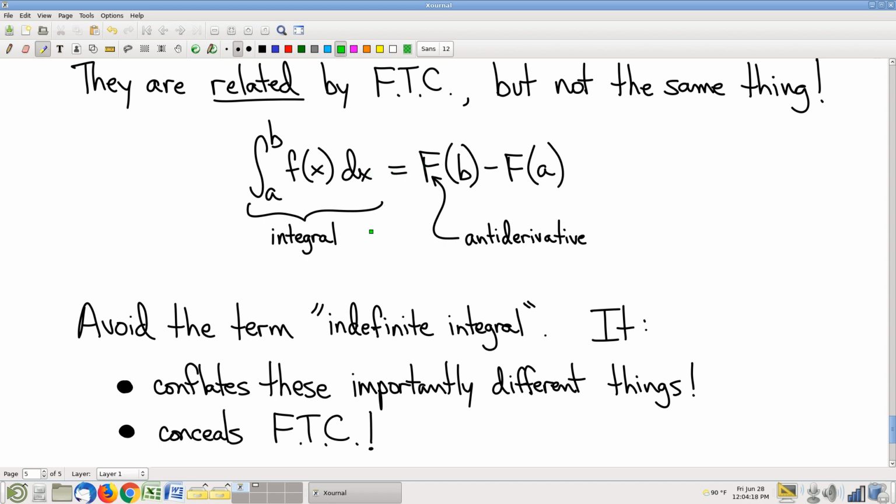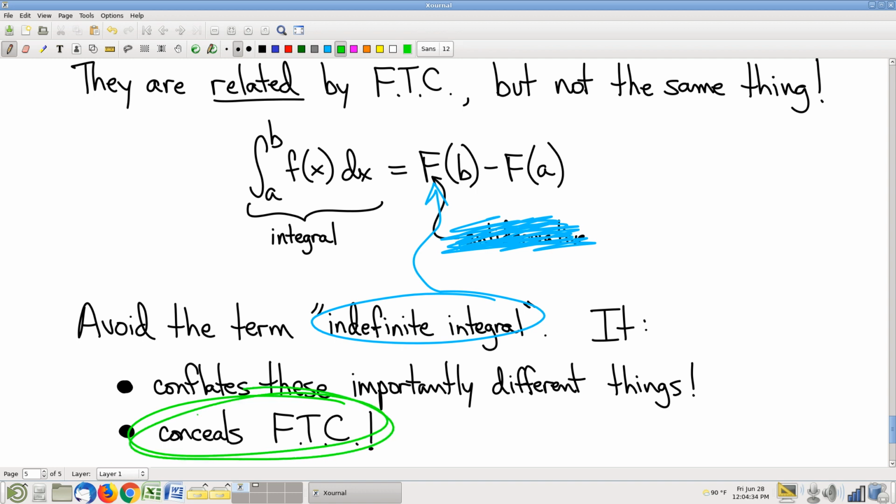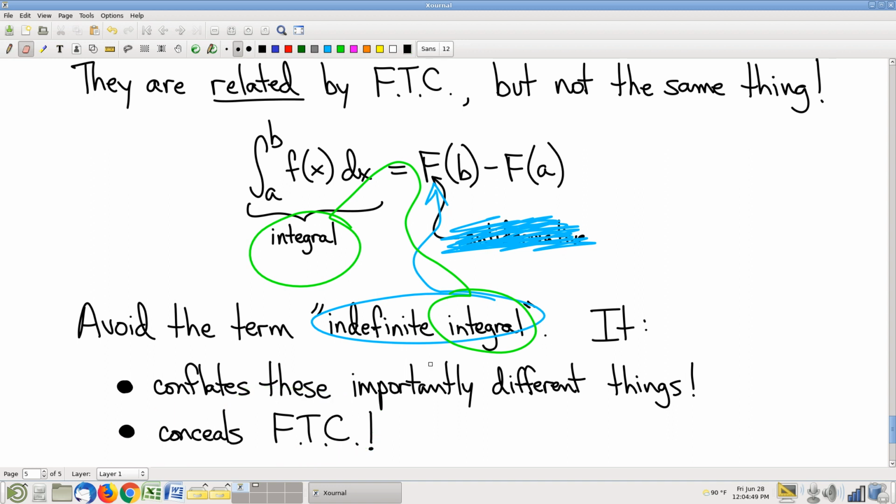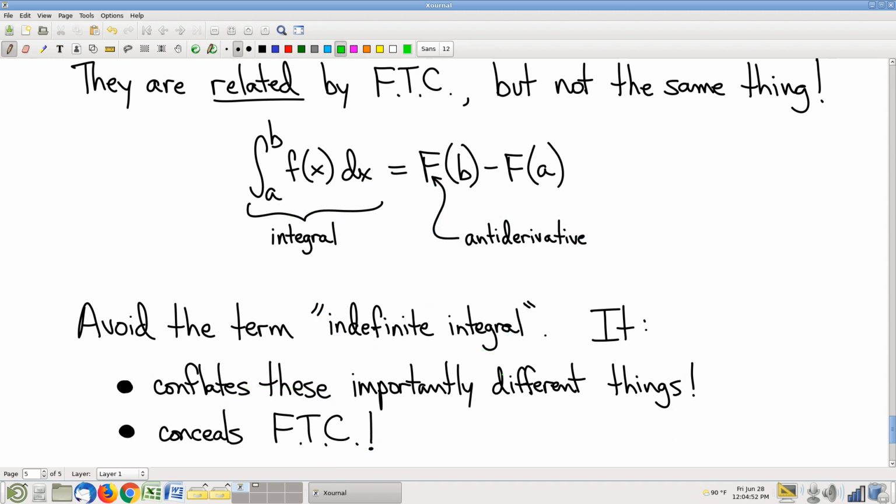Now, if you change the terminology, if you use this term indefinite integral and don't say antiderivative, then what does the fundamental theorem of calculus seem to say at this point? Well, it seems to be saying that integrals are equal to integrals. And it's not clear why that's something we should be impressed with. So I think this is a bad thing. It's important that we see what the theorem is and why it's interesting.